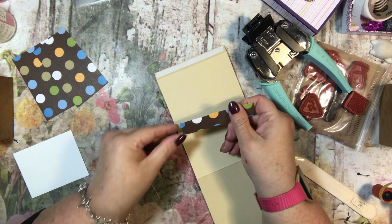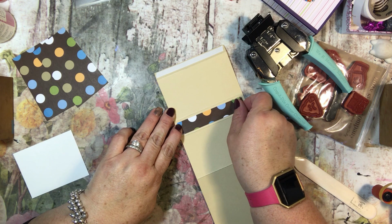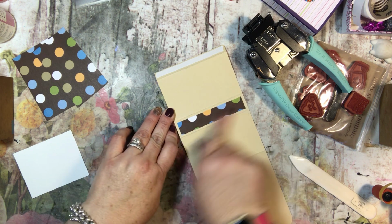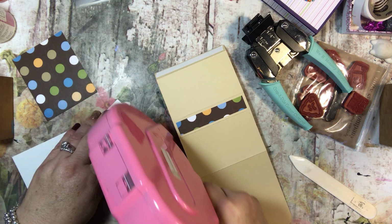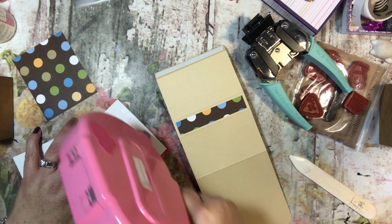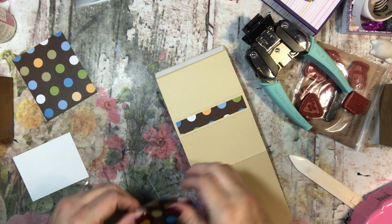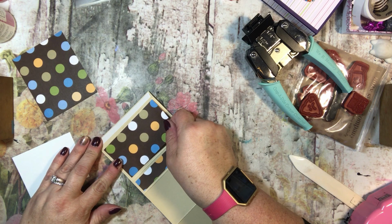and I'm going to put this one centered in, that'll be the front of the tissue box holder. This is going to be the top of the tissue box holder. And I want that to be lined up right here.